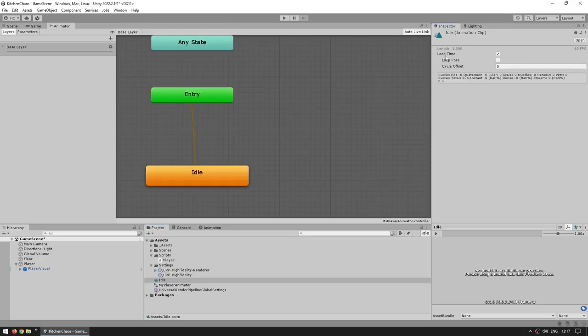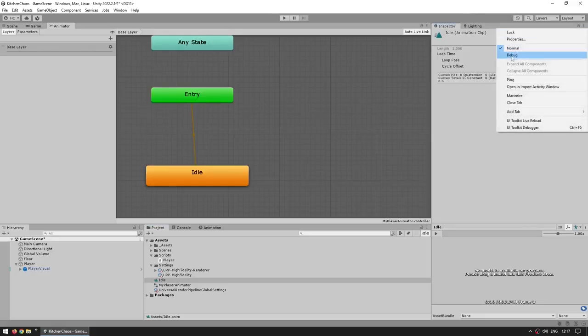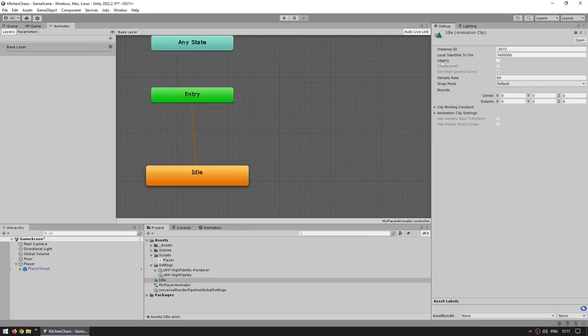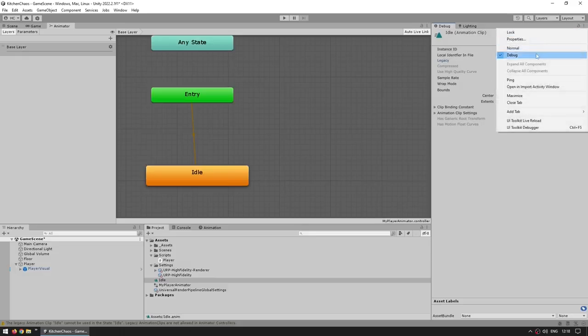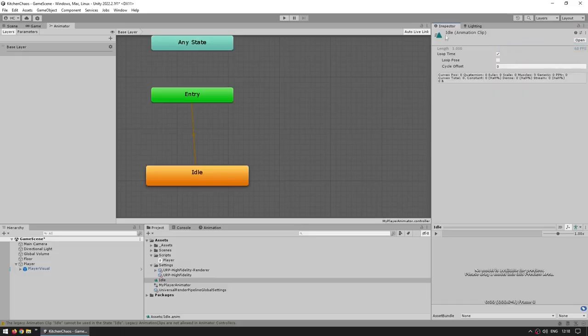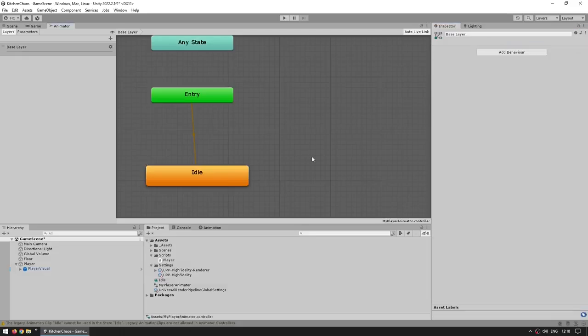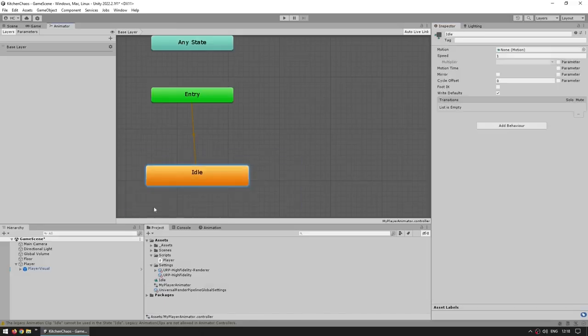So if you see a different inspector, then a quick way to fix it is to click on these three dots on the inspector. Then you change the inspector into debug inspector. And over here, you see a toggle for legacy. So for the animations that we want to use right now, we do not want to be using legacy animations, so make sure this one is untoggled. If in your case it's toggled, just untoggle it, then go back into the normal inspector, and now, yep, it should look just like this. Okay, so we have our animation, and now it's on our animator controller. Now let's actually make an animation.